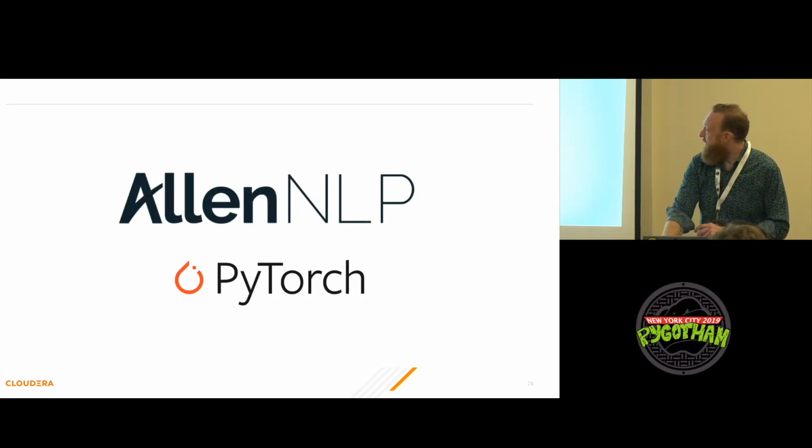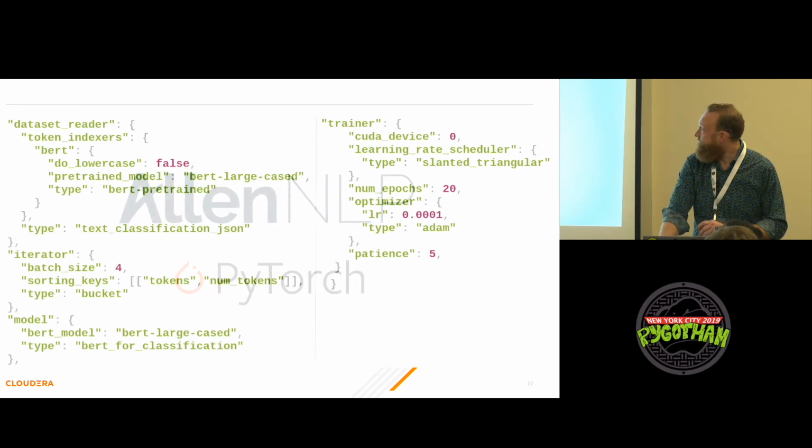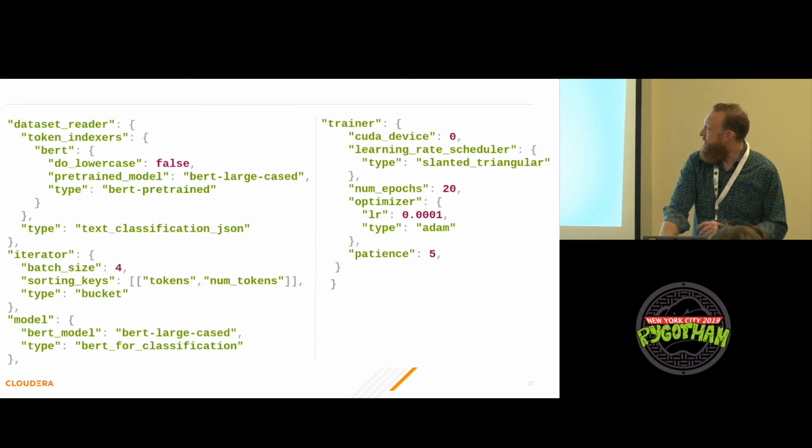Okay, so AllenNLP, and that is a framework that's available. It's great, it's convenient. Recommended if you're first dipping your toes into this over PyTorch. So that's the underlying deep learning framework. This is everything AllenNLP took. These are the actual parameters for what we built. Obviously, there's a few more lines of code. This is cheating a bit. But this is really what is needed to put this thing together, to take BERT from an out-of-the-box model and then fine-tune it for movie review sentiment classification.